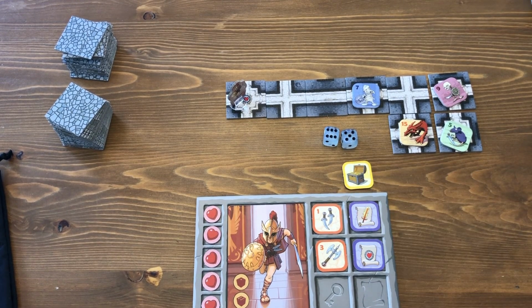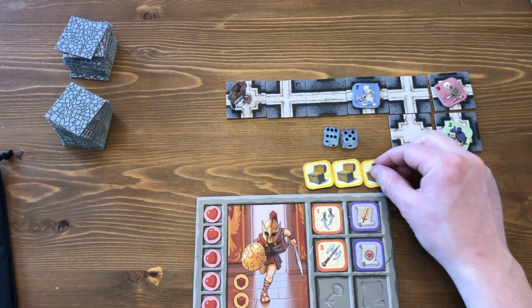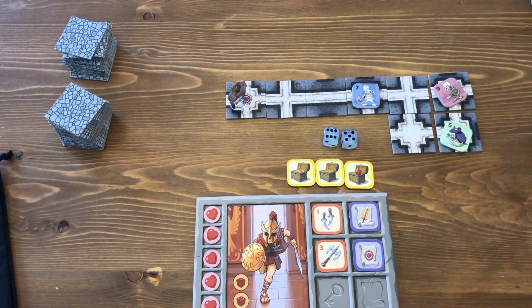You count up all of your treasures. Whoever defeated the dragon gets one as well. It's worth 1.5, noted by this ruby. And whoever has the most treasure is the winner of Karak.